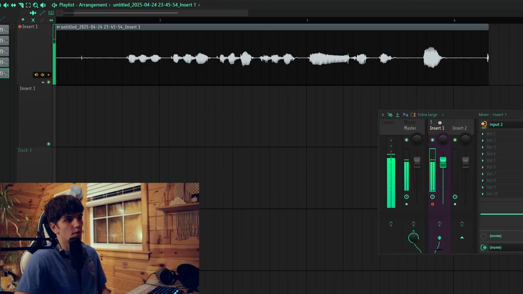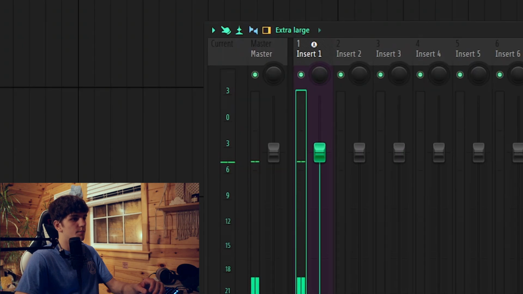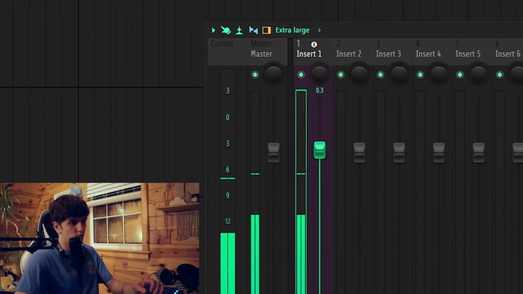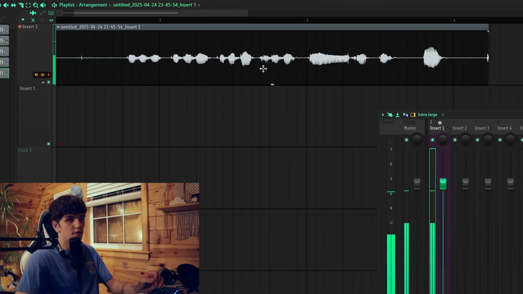So now we know how to record, but there's one tip to keep in mind. If you look at this vocal, it's a little bit too quiet. What can happen when it's too quiet like this is people want to make up for it in the mix and crank this as loud as they can go, and that causes issues. So you want to make sure your vocal is loud enough before it's hitting the mixer track.